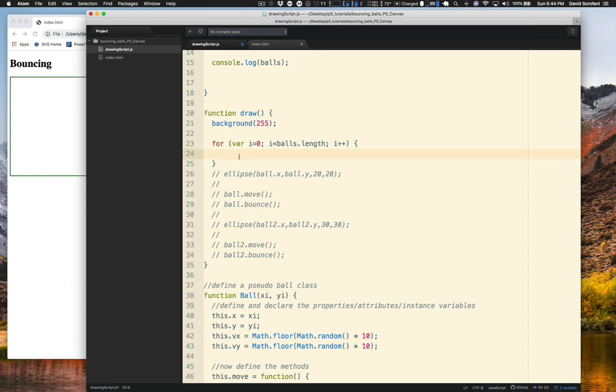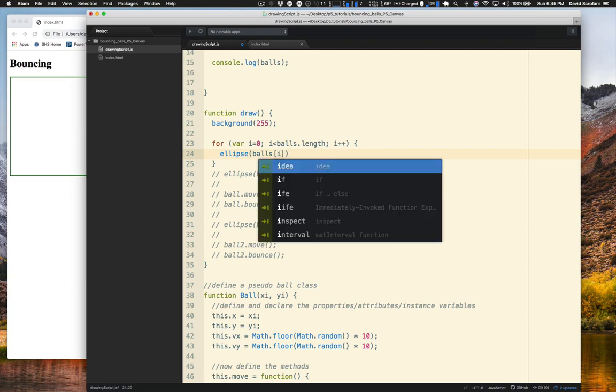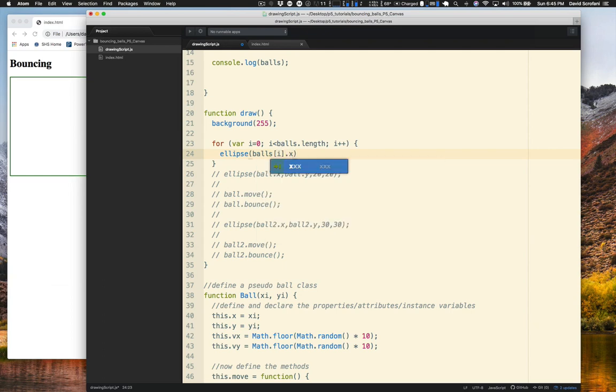And so what we can say is ellipse(balls[i].x, balls[i].y, 20, 20), and that will draw every ball in the array.